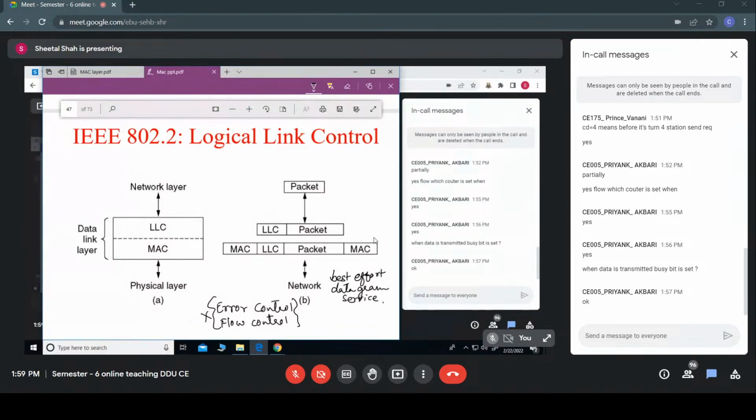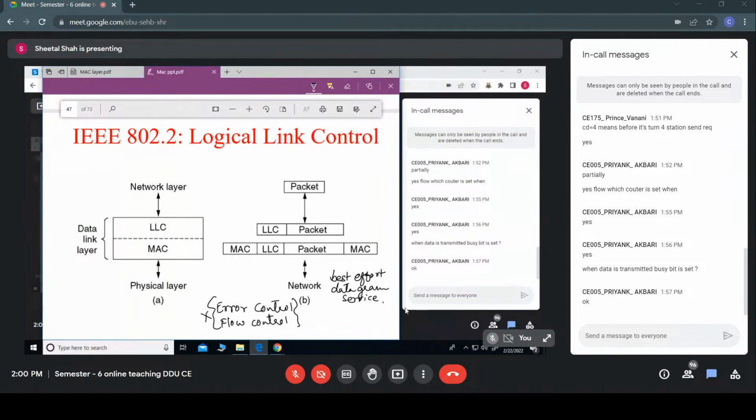Now, sometimes it is fine if some of the packets coming from the network layer are lost. If we are talking about connectionless service or UDP, because there is no such error control or flow control in that case, then it is fine. But in some protocols it is necessary to follow error control and flow control. But the MAC protocols we have studied nowhere support error control and flow control. That is 802.3, 4, 5, etc., whatever we have studied till now.